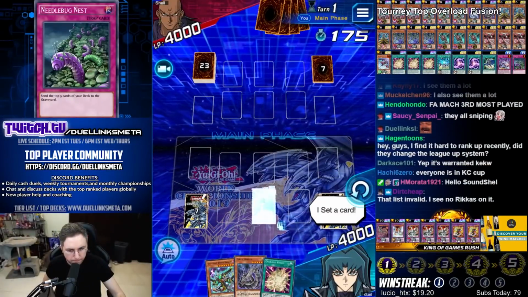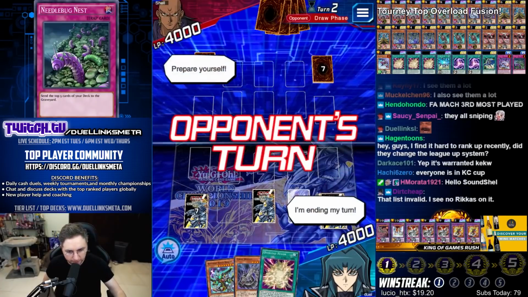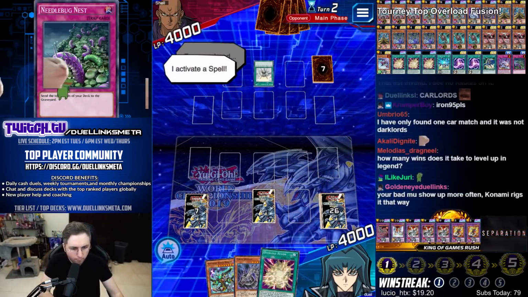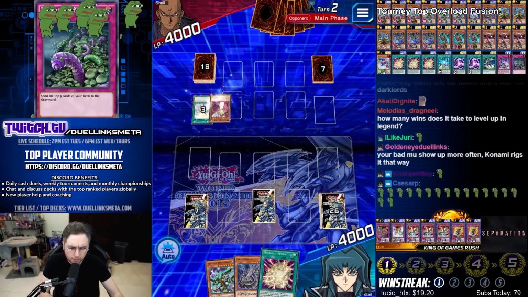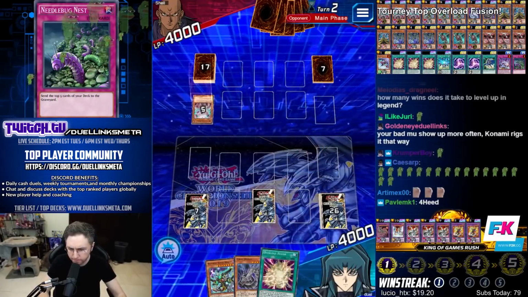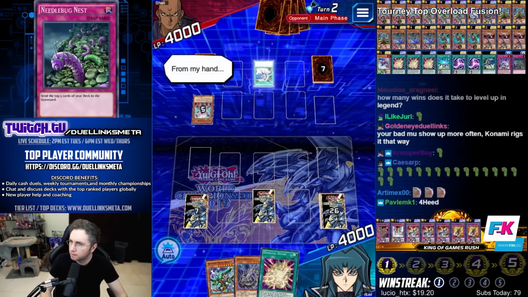Needlebug. I set a card. If Needlebug mills a Desperado or a Kite Roy, we're fine. My turn. From my hand, I activate a spell. My monster's effect activates. I'm gonna start working on the next deck we're playing. What is the next deck?